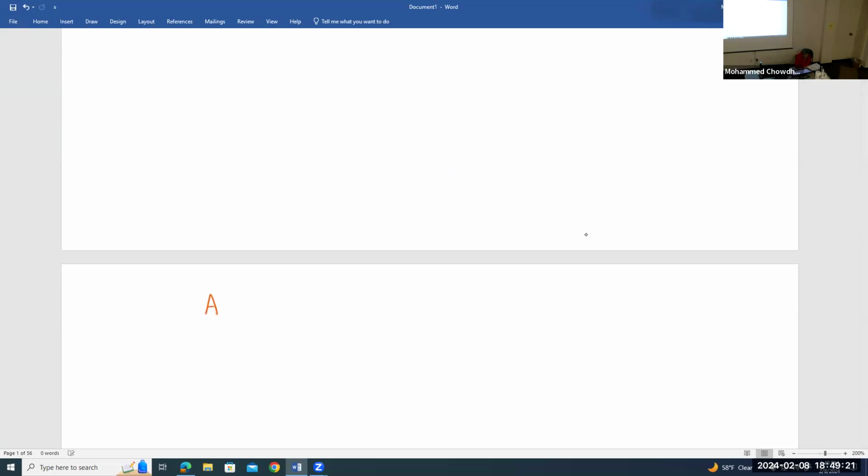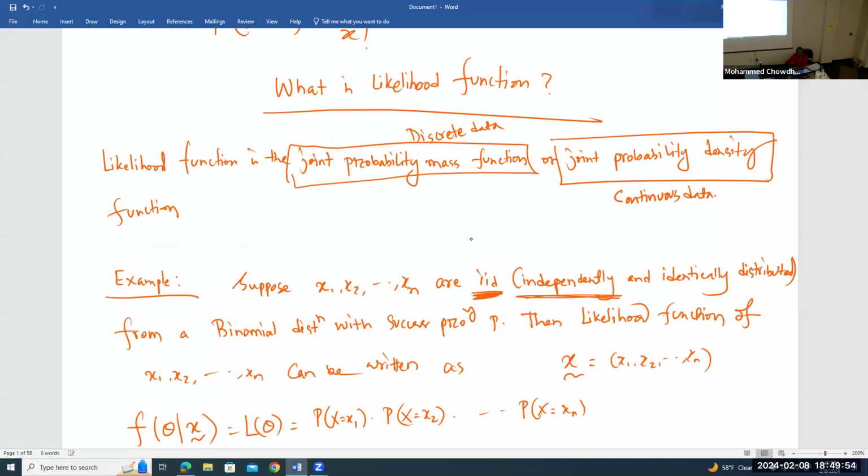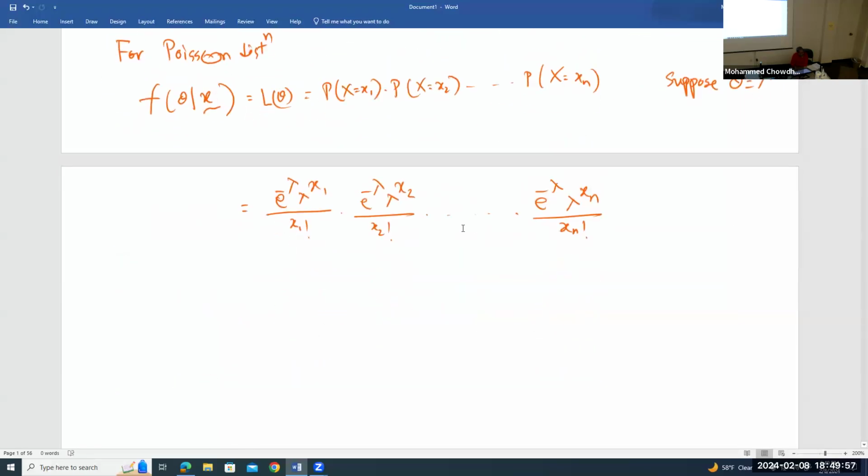Okay. A and B are independent. What is the meaning of this? So mathematically, joint distribution of A and B equal to the product of the distribution of A and B. This is the definition. Okay. So this is the independent. So because of that independent assumption, I multiplied this. Are you seeing multiplication?